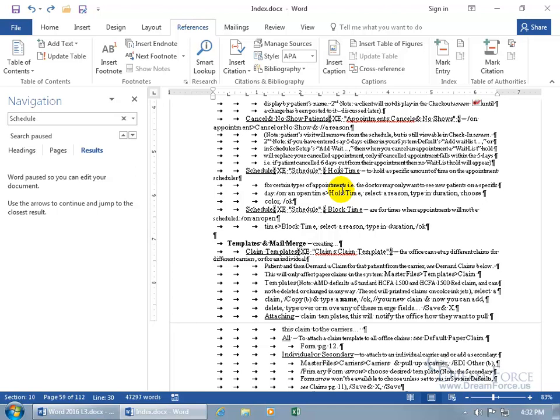Now typically you would say, well, why wouldn't they be the same keywords? Typically they would be, but there are some instances where they may not be the same. In any case, we'll cover that in just a minute. Let's go ahead and take a break, pause the video, and I'll be right back.